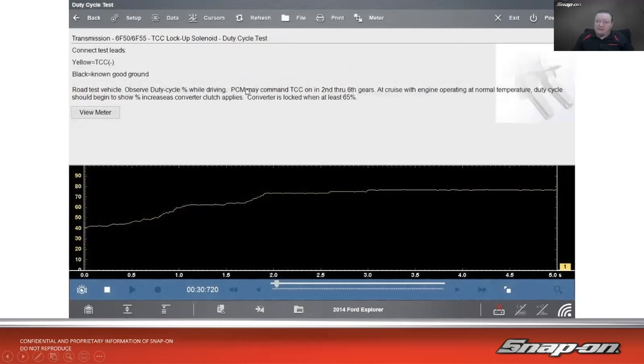And then here's a test, right? So a duty cycle test is going to give us a test and duty cycle. So 0%, 100%, starts at 40% in this case, works its way up to about 50, 60%, and then it's about 75%.